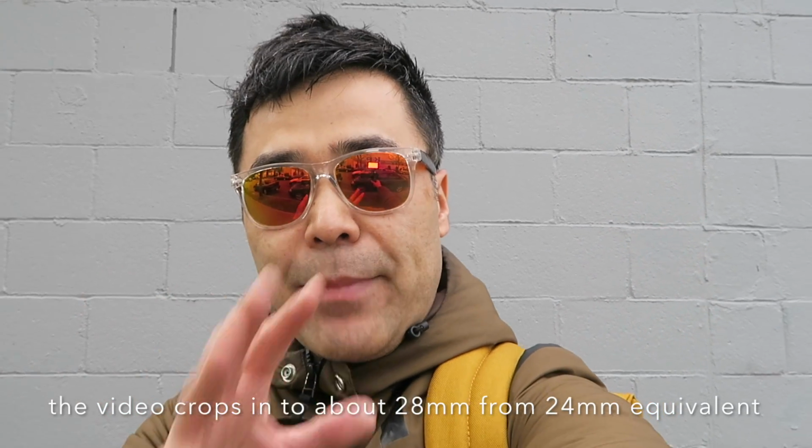You can shoot in manual mode in video, and because of that, you can use this aperture ring here on the front. You can hear the click click kind of sounds, but at least you can quickly change your aperture as you go into darker, brighter environments, or maybe even use the exposure compensation dial. So anyways, that's just a couple of my quick thoughts about the G5X being used as a vlogging camera. So far so good. We'll see what the audio is going to be like once I get home and check what I've got. But that's it for now.